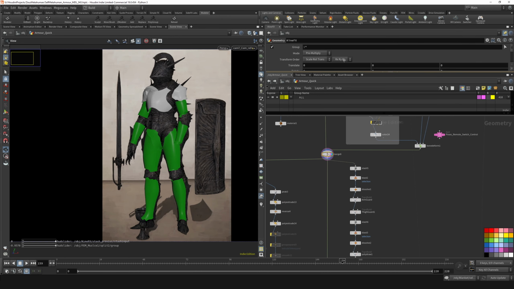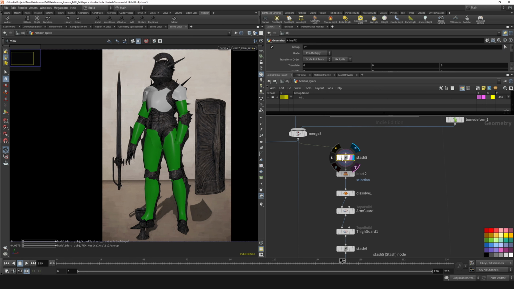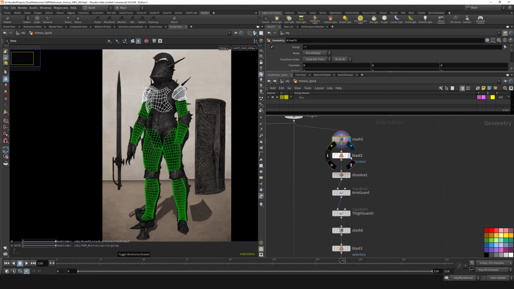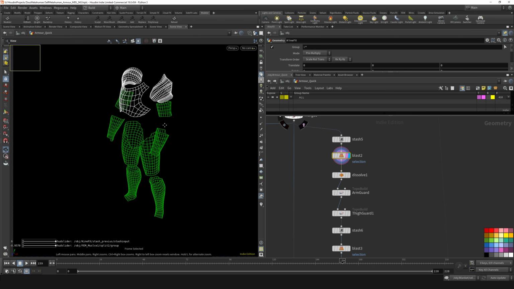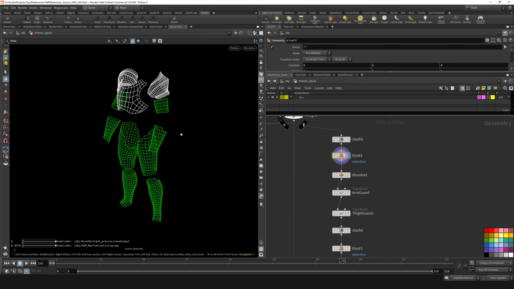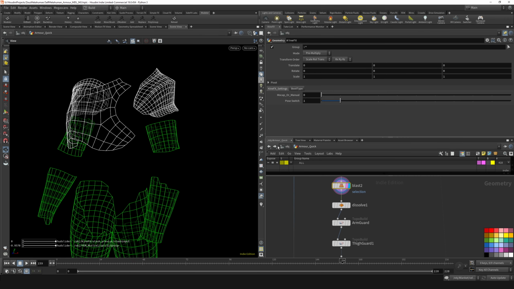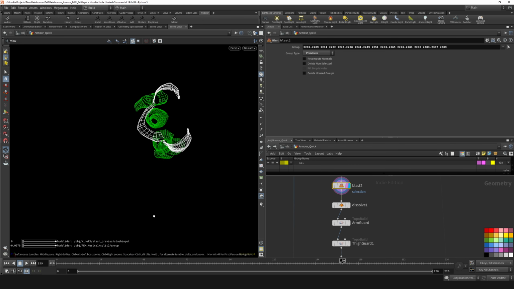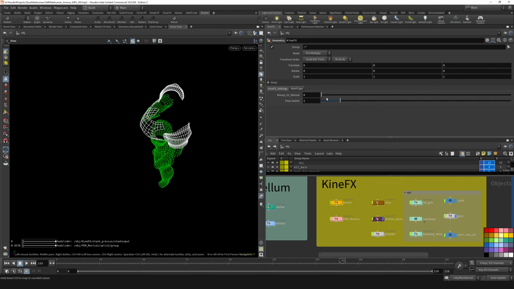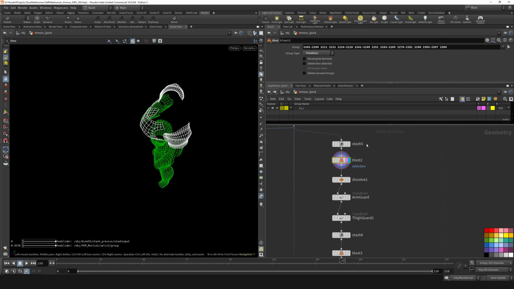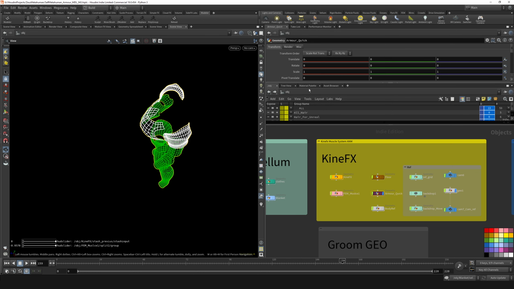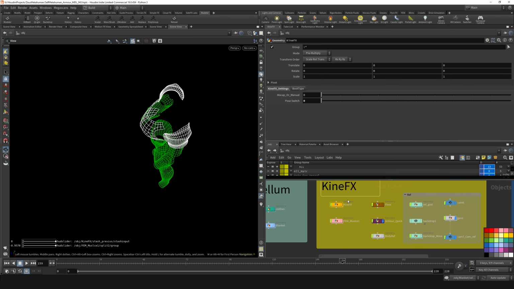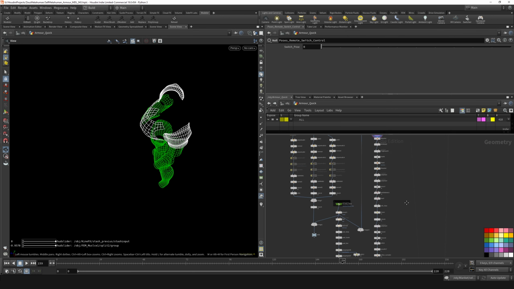So this is the main modeling part finally, where I started going in and customizing more pieces. Started with the shoulder pad, blasting that. We could probably point to this null and then it would work, but let's just leave it there for now because I spent a lot of time on that.